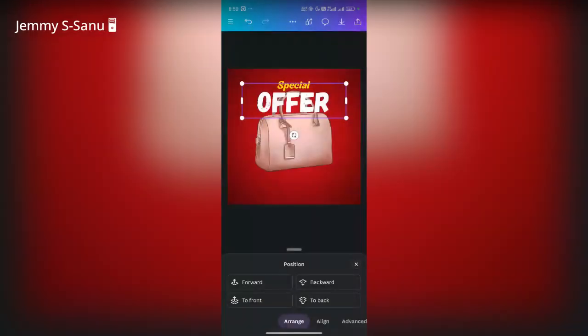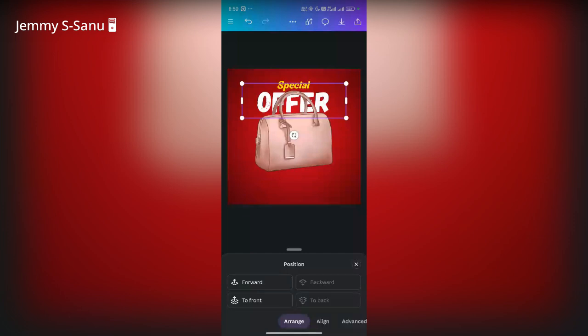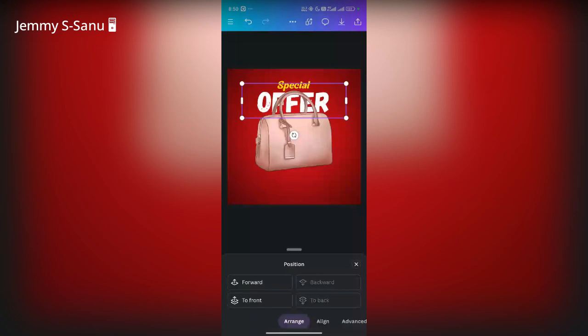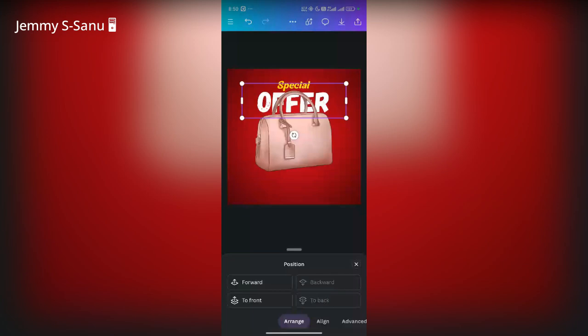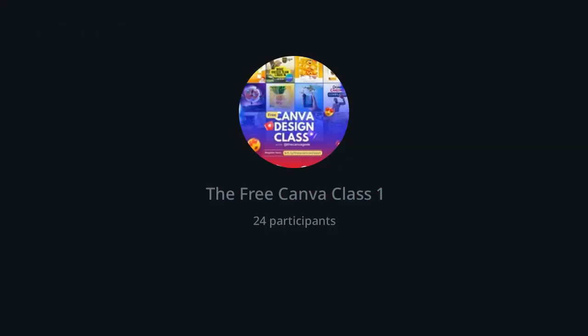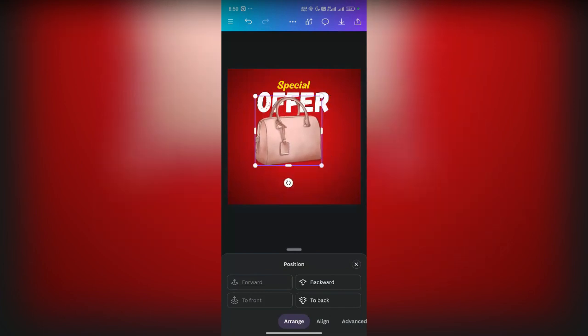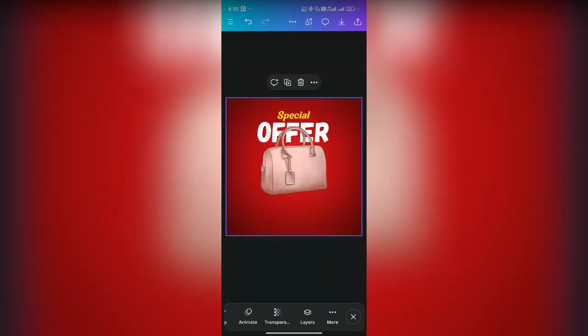So you come here. If you click the first one, it moves just by one layer. But when it's multiple layers, it will go one after the other. Okay, I think we are okay there. Then we'll come here. Maybe we'll try to resize this bar, right? And then maybe we'll put it like this, something like this.